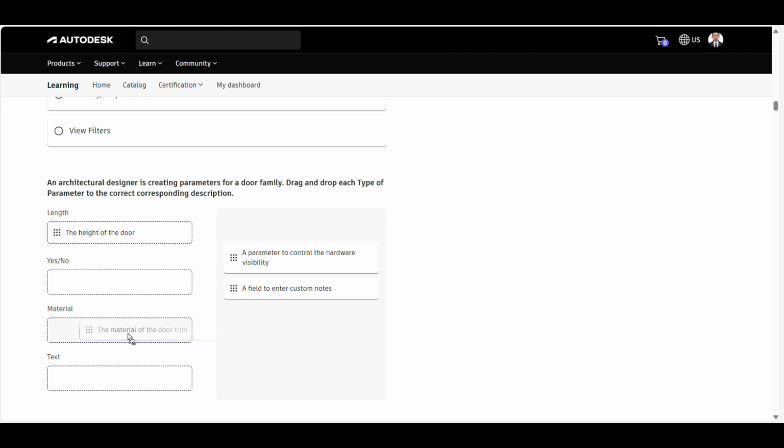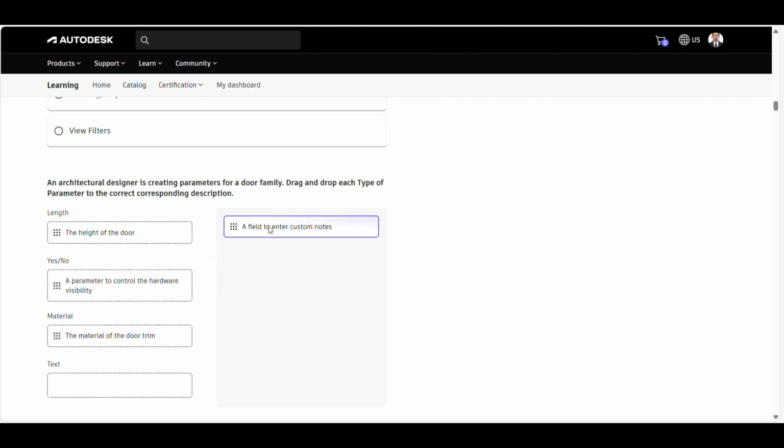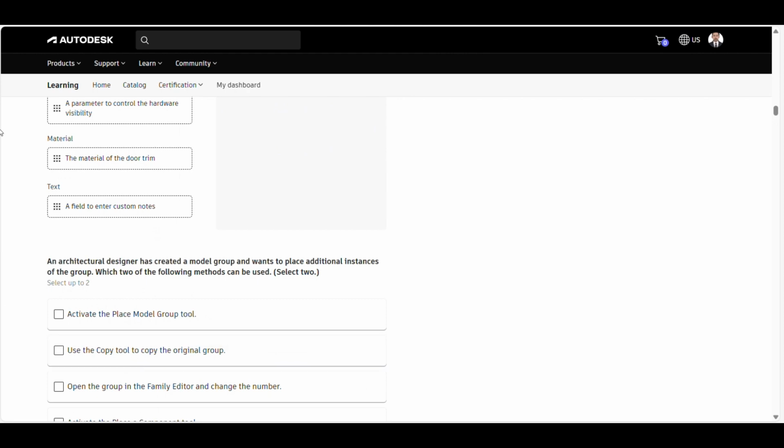The material of the door trim goes to the material section. A parameter to control the hardware visibility goes to the Yes/No part. And a field to enter custom notes goes to text.